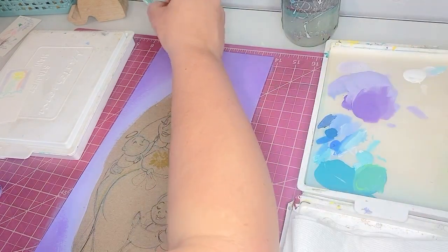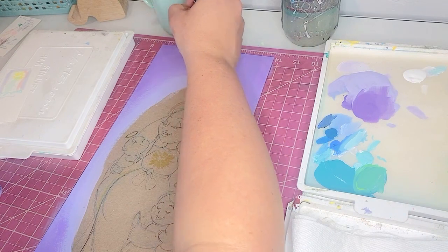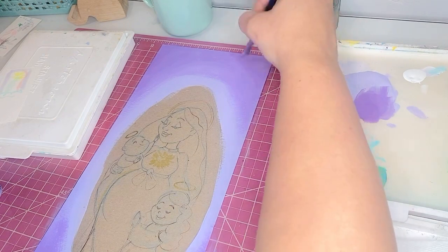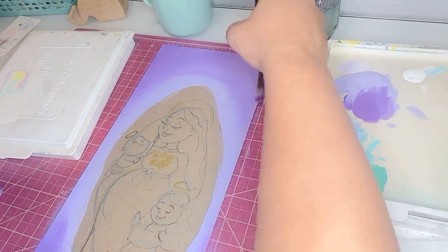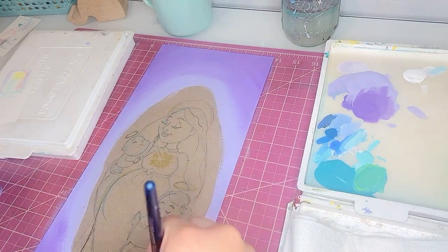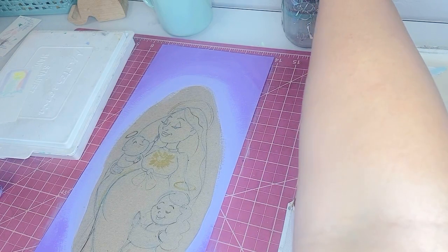Alright, I'm gonna have to let this dry before I add another layer. Even though I'm attempting to, it's just gonna end up lifting the paint that's already there. So, we're gonna let that settle. And then I'm just gonna let it be and work on another piece.